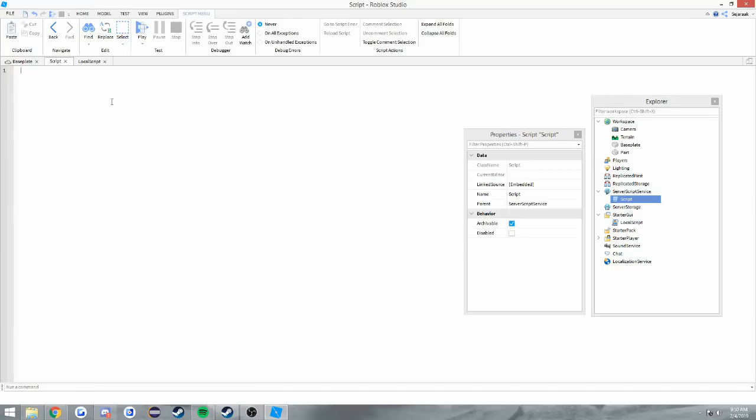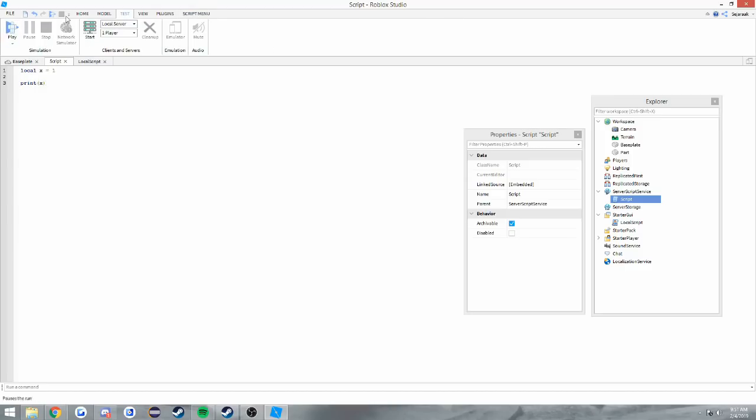So the first thing and the really important thing in scripting is variables. So I can say local x equals 1. And now if I want to see what x equals, I can say print x. And it's not going to show me x, it's going to show me 1, because that's what x equals.